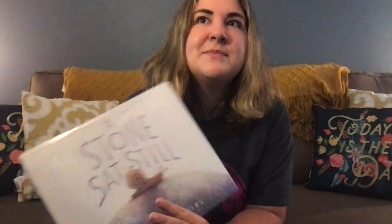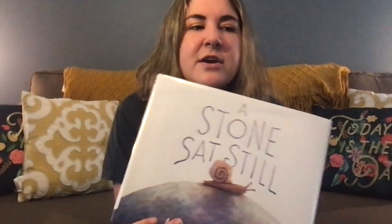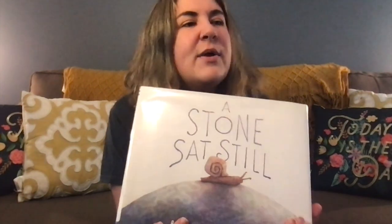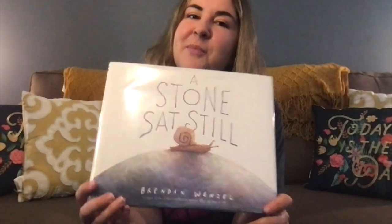So that gives me an endless possibility of things that I could do with rocks, ways that I could see it. And I liked how it talked about how it changes color and how it feels different from each creature that got to meet the rock. And I also liked how they used it in different ways. So it was a kitchen, and it was a throne, and it was a stage, and a map, and a maze, and a puzzle. All of those great things. So there's so many great ways that you can use rocks when you're playing outside.